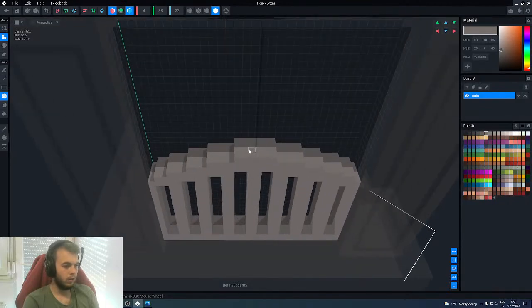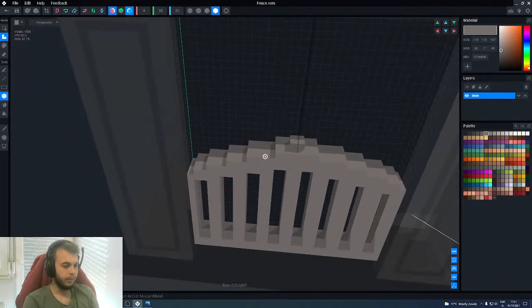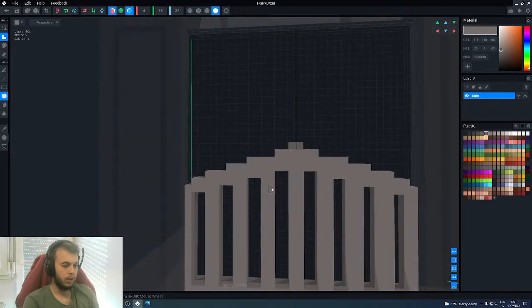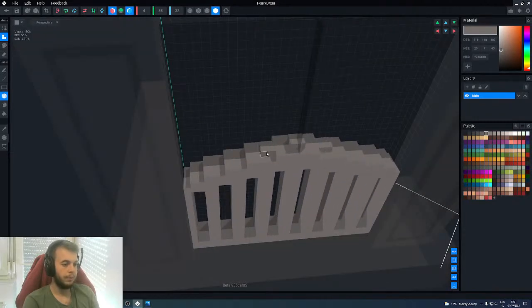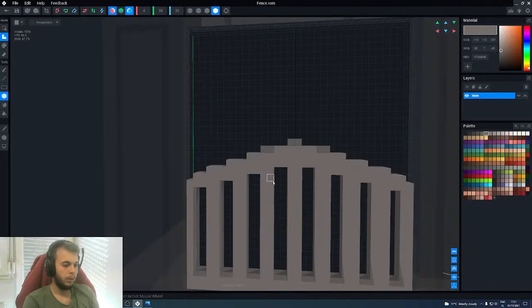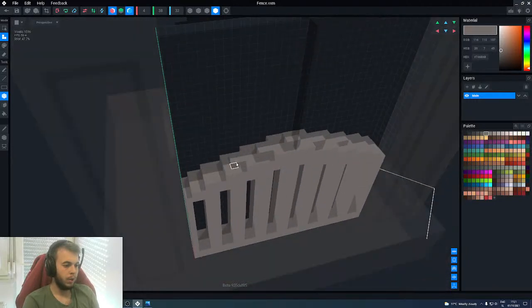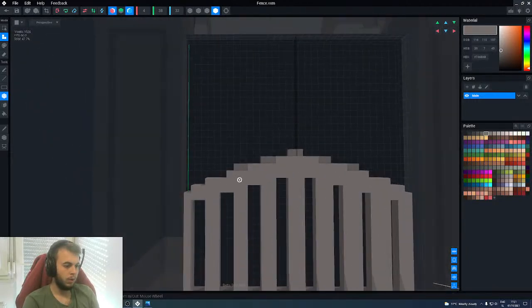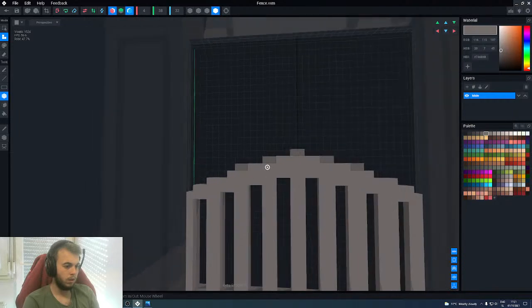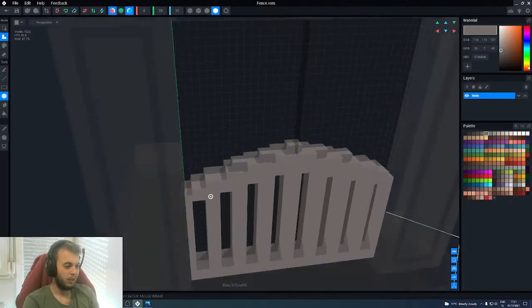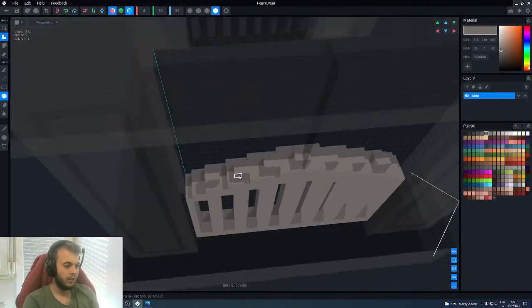So there's one. Maybe they can continue from these pillars or bars that we have made. So here's another one, right? Okay, just double checking if all of these match the bars there.